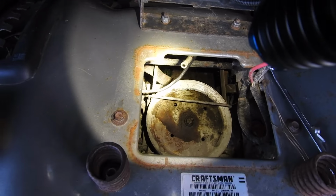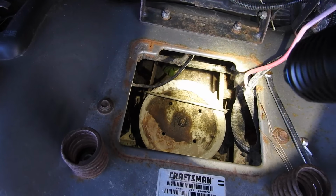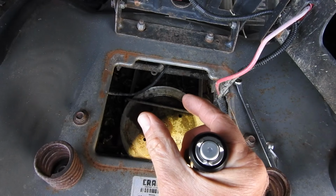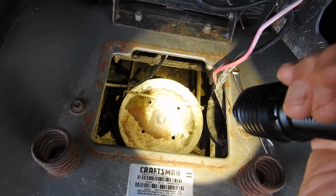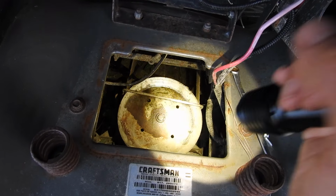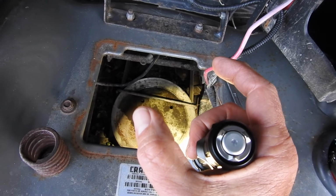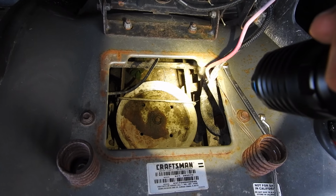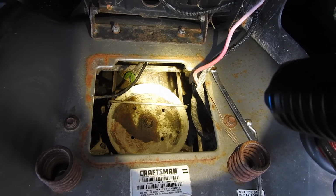But before I take it out, I've already measured from this side to that side, from belt to belt. It's 8 inches wide. In the front, it's 3 inches wide. I'm planning on putting a 5-inch pulley in the back. So I'm taking 3 away in the back. If I add 3 to the front, that means I'll need a 6-inch in the front. The theory is I might be able to use the stock belt. It's just a theory. We're going to test it.